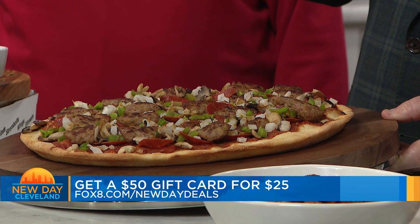Meatballs differ so much from place to place — an Italian meatball can be like 15 different things. What makes your meatballs special? I think they're handmade. We make them weekly and we put a lot of thought and caring into them. They're not real compressed or hard — you don't want them smushed. And I want to show you this pizza one more time. Look at the sausage on that pizza. Isn't that amazing? It's good stuff.